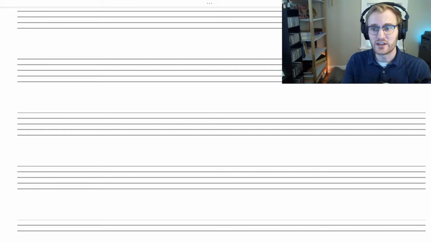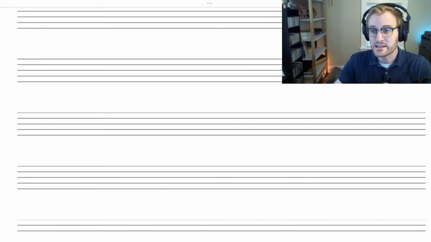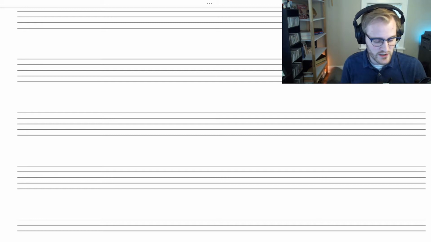So back in the medieval and Renaissance eras, a lot of music was just one note at a time. It would be what we call monophonic, one voice singing, just one note at a time. That's all there was for a while, at least in some contexts, especially in church music, which is hugely influential for Western classical music.